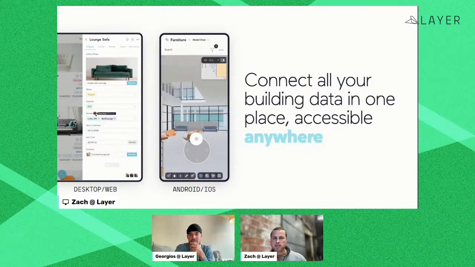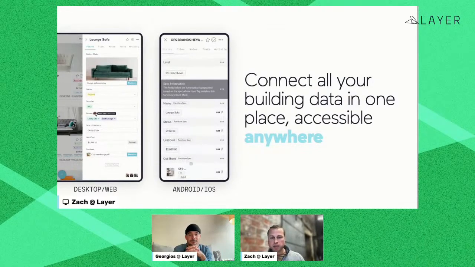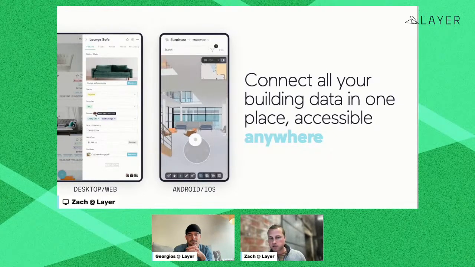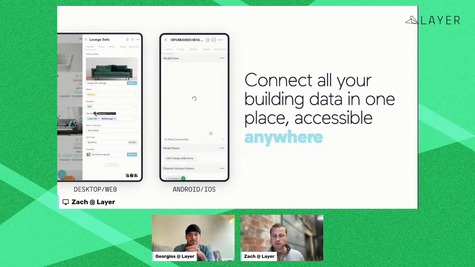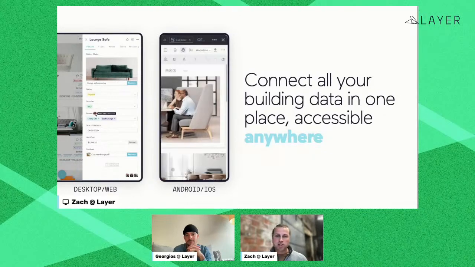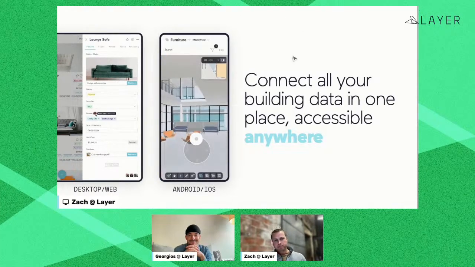It allows you to connect all of your sources of project data to our platform and makes all of that information accessible on any device. We have apps for iOS and Android, desktop and web, and all of your project information is available on any of those devices.